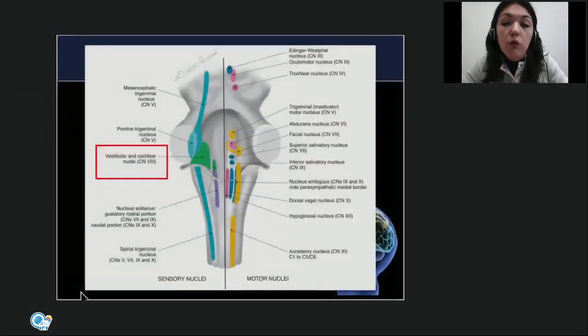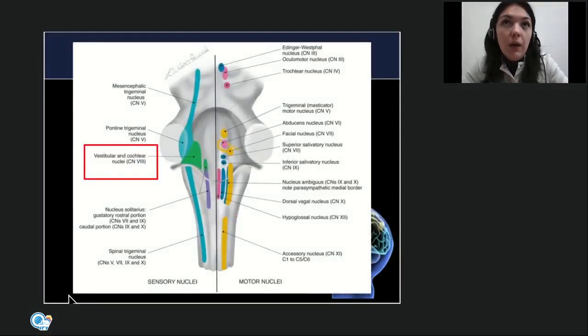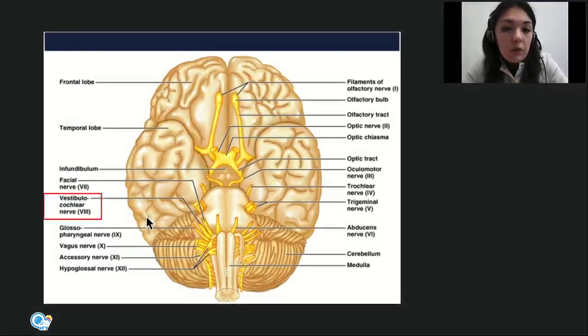Here are their names, because each of these nuclei was discovered by different scientists, and each scientist decided to give his name to this nucleus to stay in the memory of people, yes, to stay in history. So here you can see vestibular areas. They are located in the boundary between pons and medulla oblongata, yes, laterally. And as I have already told you, roots of the vestibulocochlear nerve leave the brain in the most lateral part of the pontomedullary junction. In some books, it's also written cerebellopontine angle. So yes, these are the roots.